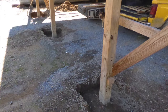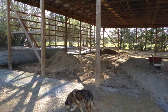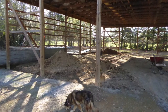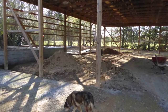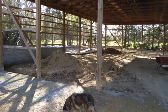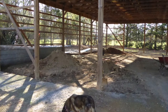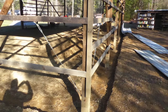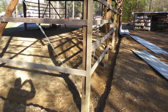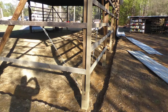About that time, I was forced to move everything back out of the shop to make room for the concrete floor. That included wood, materials, tools, and everything else that was under roof. Had I to do it over again, I probably would have put the concrete floor in first and then built above it. But either way, I eventually got the concrete floor. As they say, hindsight is 20/20.